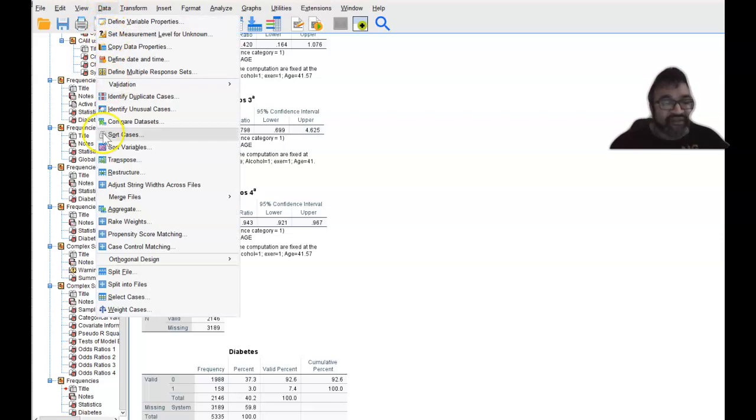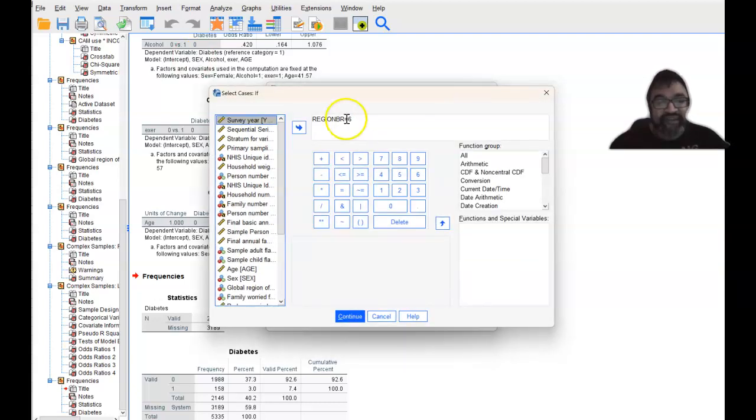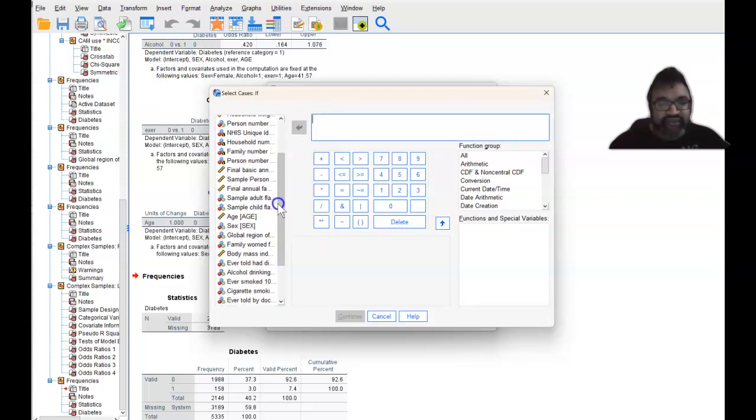In order to select cases, you go into select cases, and then I'm going to work my way from all cases to if condition is met. Let me go through this list.